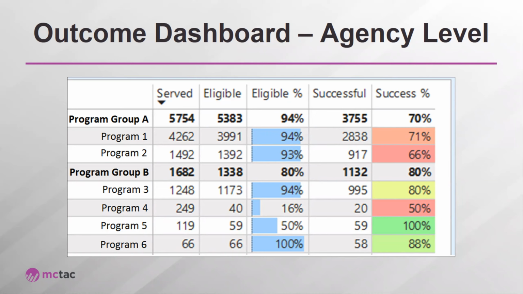The value of a view like this is that your eyes get drawn primarily to the areas that you, as the product designer, want them to be drawn to. So my eyes immediately look to those red numbers, the 66%, the 50%, right? Low success. And that's what I want you to focus on. And my eyes get drawn to that 16% eligibility, that 50% eligibility, those low eligibility ones. And again, those are areas that I want your eyes to be drawn to because those are the areas that are going to warrant attention. Similarly, the programs that have the most clients probably warrant more attention or scrutiny.